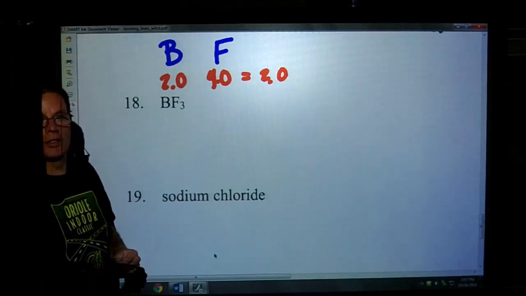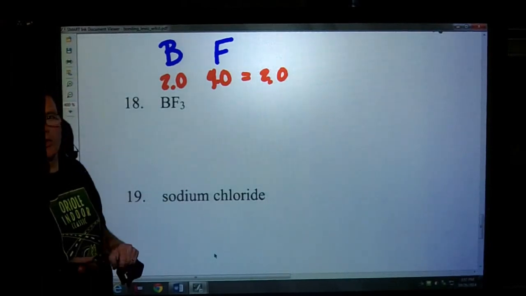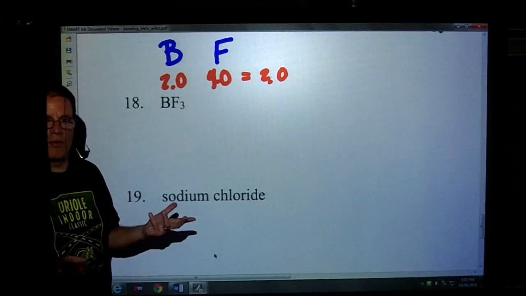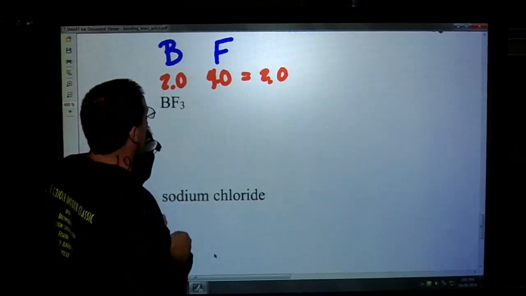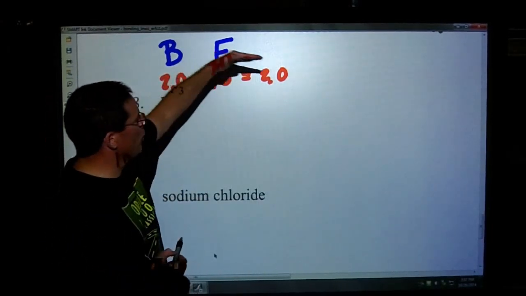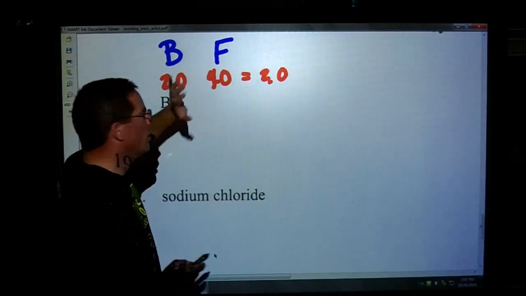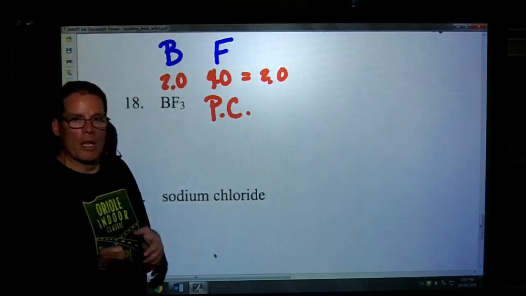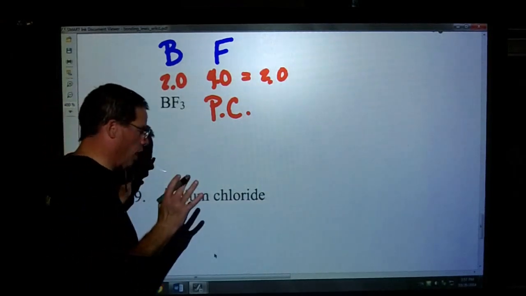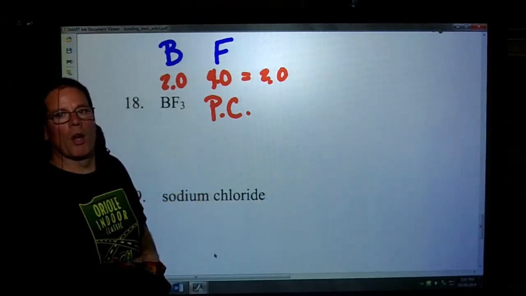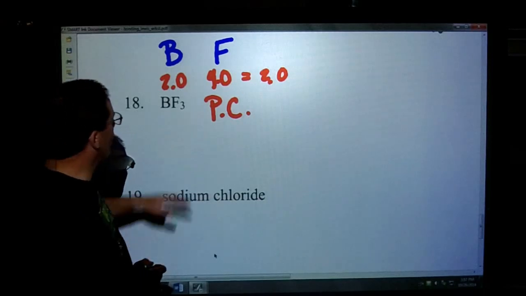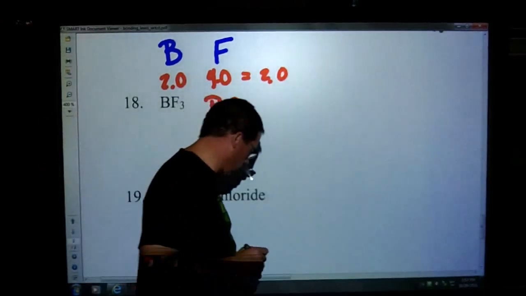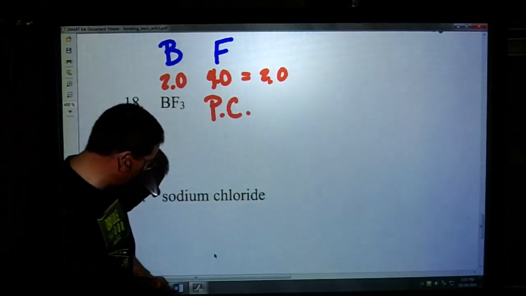It only wants 6. So I threw this in here just as a curveball, just to show you a few weirdos, which is fine. But we're going to say, even though the value says it's 2.0, this technically has polar covalent bonding. If you said it was ionic, that's fine, but I'm not going to give you this type of question on a test. Since it does have polar covalent bonding, let's go ahead and find out how many electrons it has.